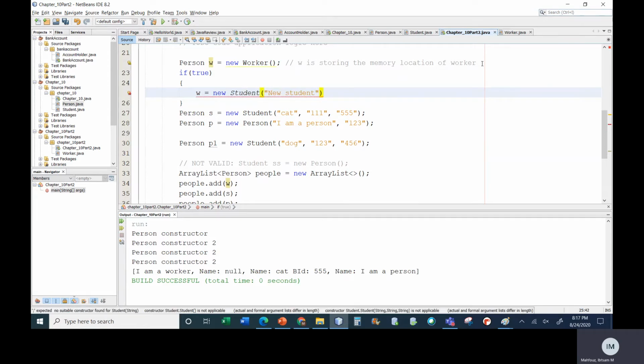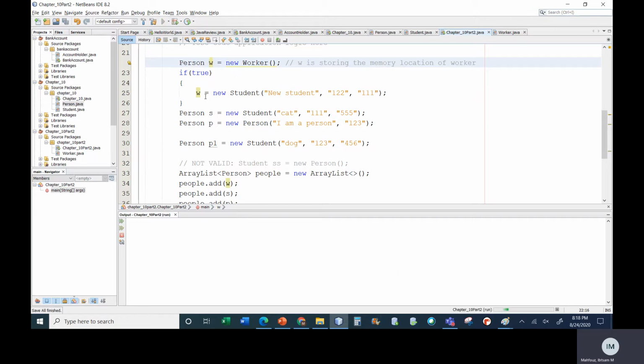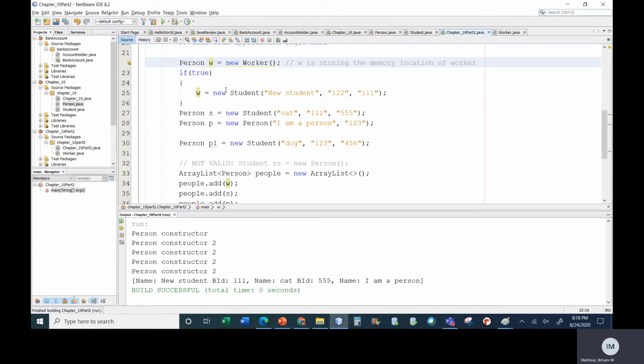At the time you're writing the code, you might not be able to determine what an object is really going to be, because maybe you're going to create something different depending on what the user tells you. So you ask them, are you a student or are you a worker? And based on what they tell you, you're going to create a different object. If they tell you they're a student, you create a student object. If they tell you they're a worker, you create a worker object. And so here, even though it's a worker, I actually made it a student, and now we see that it's actually a student.